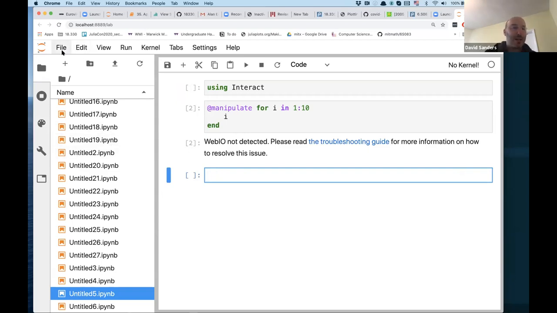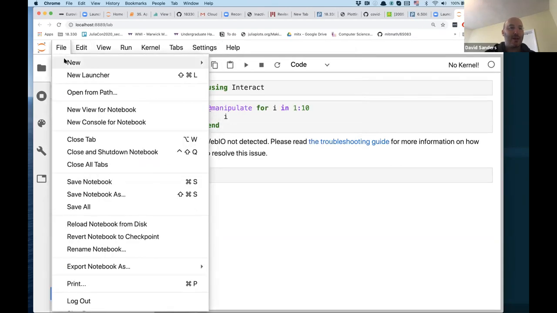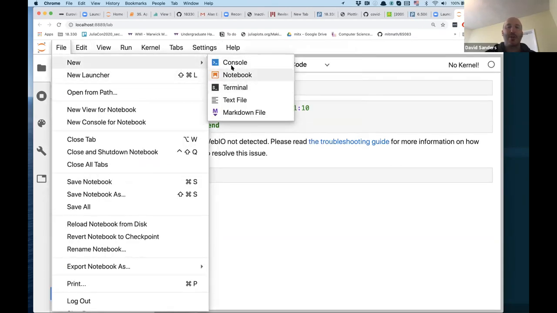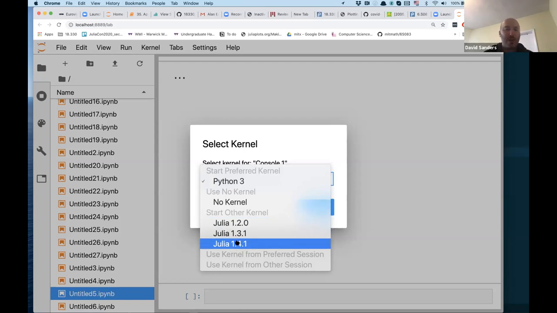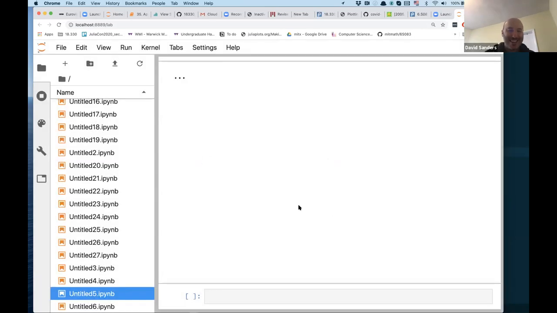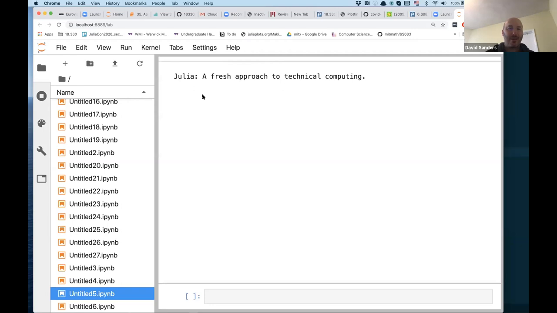And then, for example, I can go File, New. So I don't just have terminals, I actually have a console, so I can select which kind of language I want. I can either have Python, which we don't want, obviously, or Julia. So what did it do? Oh yeah, there we go. It's starting up an actual terminal inside my browser somehow. Don't know why it's taking so long.